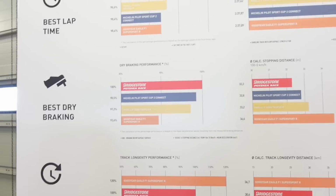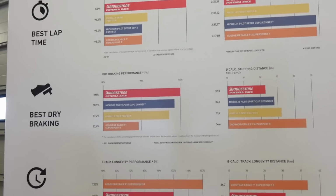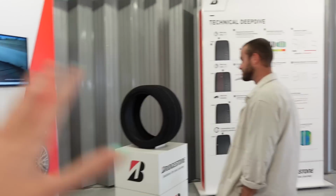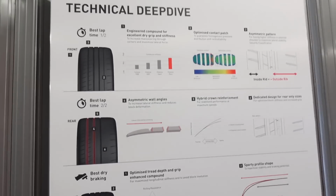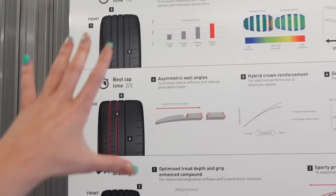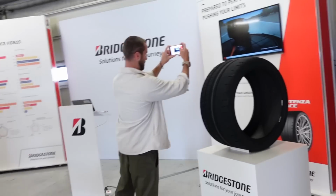It's basically a really exciting new tyre, and I just want to try it now. You read all the boards and you listen to all the stuff and you're like, okay, this is amazing, but it doesn't take away from the fact that as soon as you get in the car and start driving on it, you'll be able to feel how good the tyre is, how you're exploring the edge of the grip, and how much fun you can have out on track.